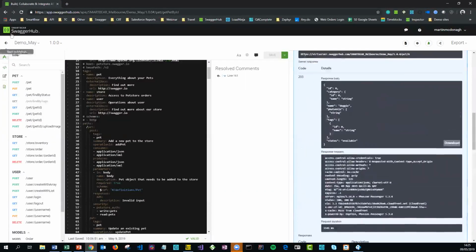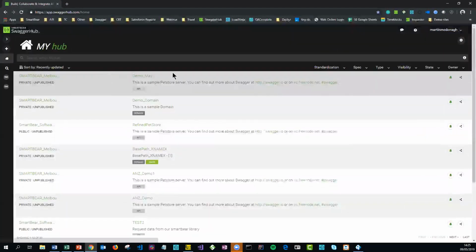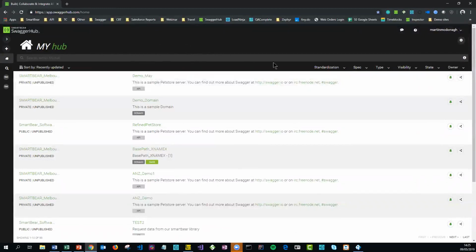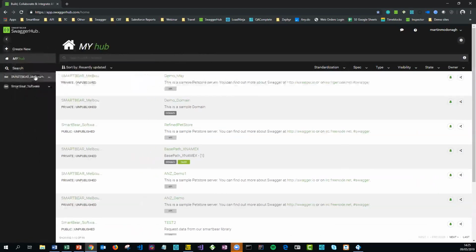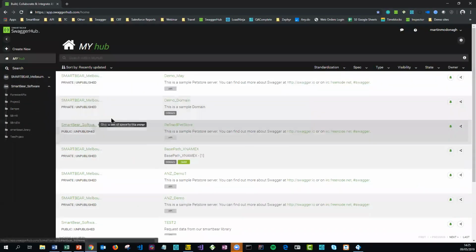Okay. So just in Swagger Hub in a bit more detail, this is my hub. So we can actually search by standardization, which I talked about in a bit more detail earlier. So we can set standardization rules from our organization. So you can see here on the left-hand side, I have 2 different organizations, SmartBear Melbourne and SmartBear Software, and I can go ahead here and select different projects underneath all of these.